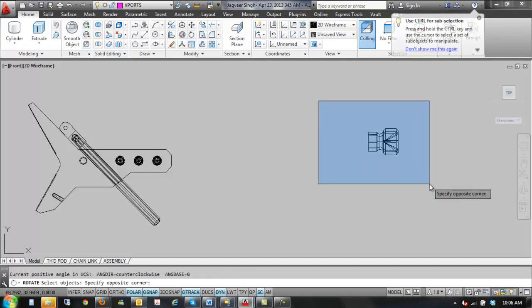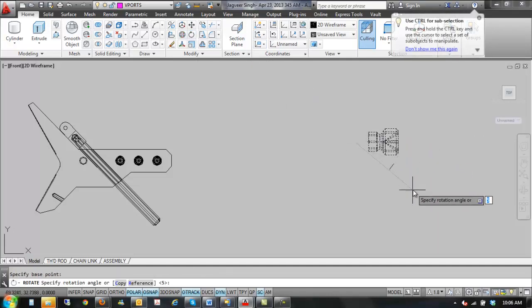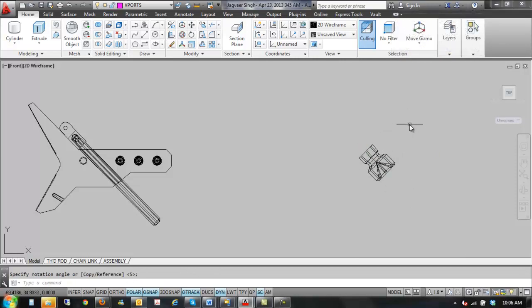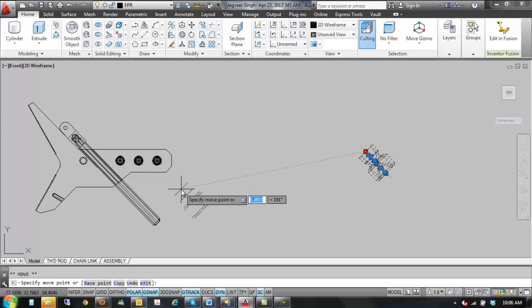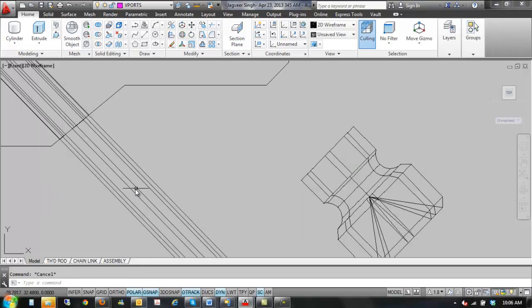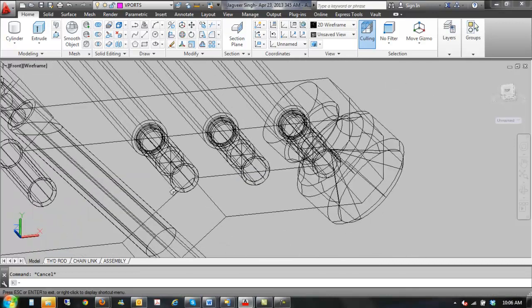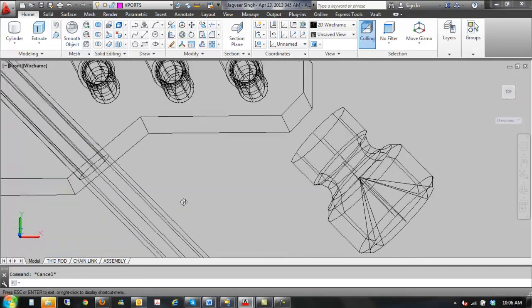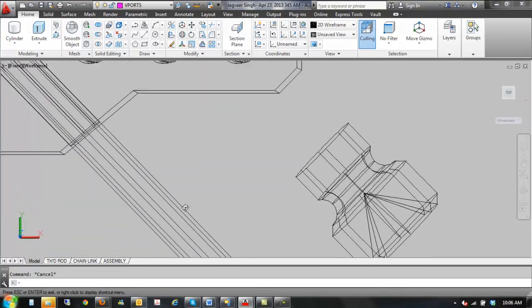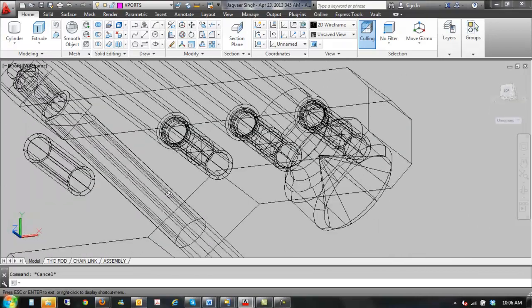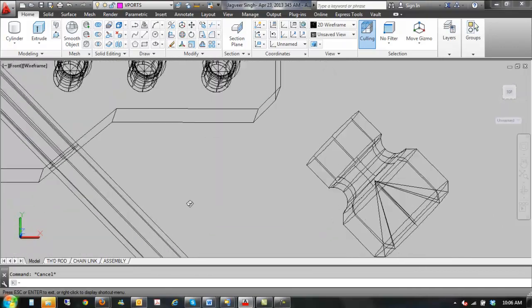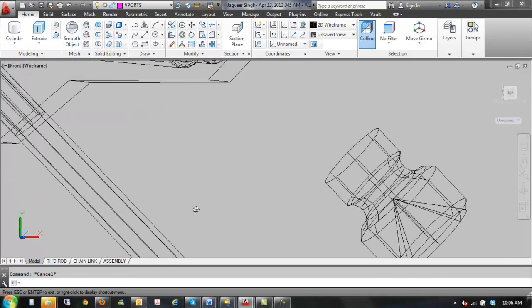Rotate. And it'll lock right on 45, or whatever the angle is. And then you can use the 3D move to put it right. It doesn't really matter where it is. I should have a square surface there. Let's see if that'll work.